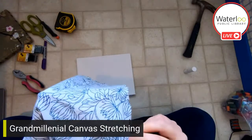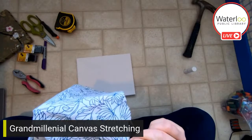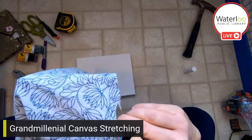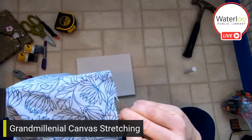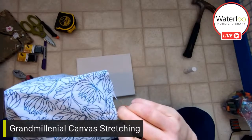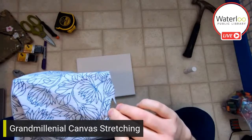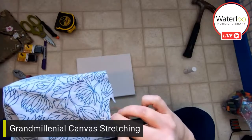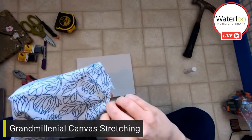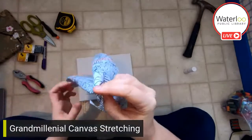So you want to pick a strand, pick a spot, and my usual method is to just use my needle as a guide, find a spot where I'm not going across all the threads in one way. So if I'm going across both threads here, I'm definitely on an angle. This looks about right. So I'll poke it through there and then flip it over.